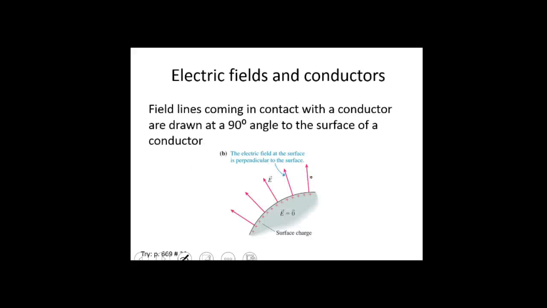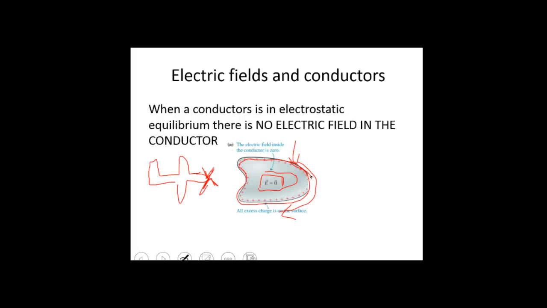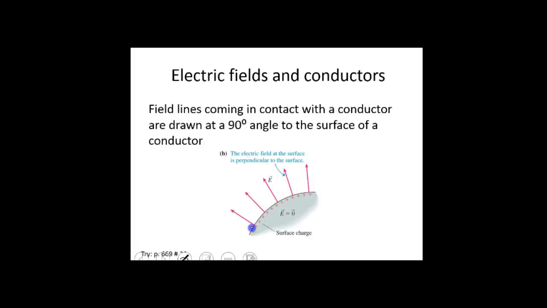When we draw field lines, we draw them perpendicular to a surface. So this is kind of a zoom in of, let's say, my plane. Let's say I'm riding through a storm, and I've built up an excess of positive charges on the surface. Then there is an electric field emanating out of that. The important thing is that these field lines come out perpendicular to the surface wherever they're at. And so you'll never see an electric field line that's like this, right? It's always got to go perpendicular to the surface.